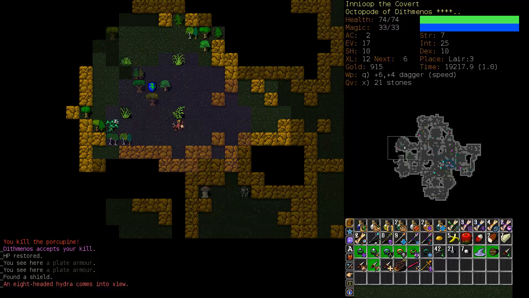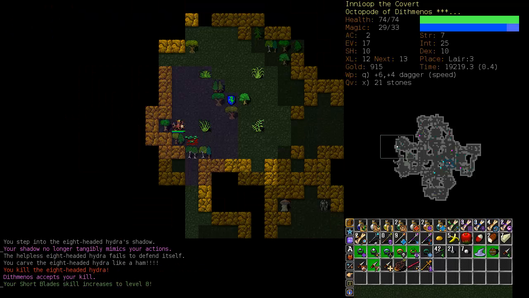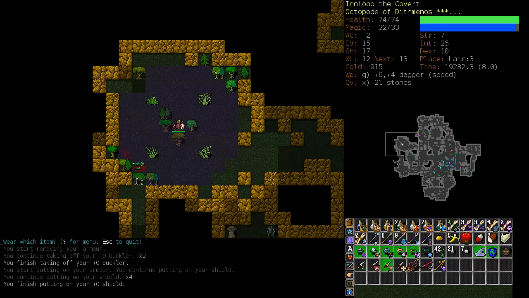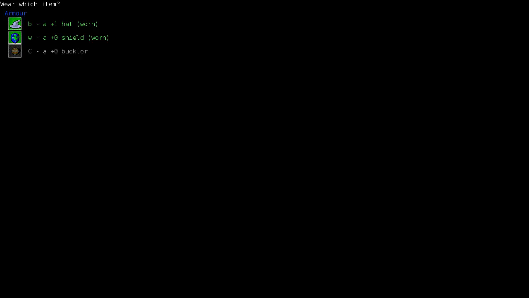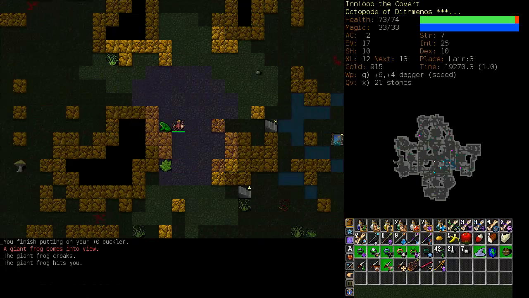Carefully now. Shadow Step, please. Beautiful. Okay, that worked nicely. Let's check out the shield. It's a plus zero. But I like the graphic associated with it a little more than the other shield, so we might keep it.